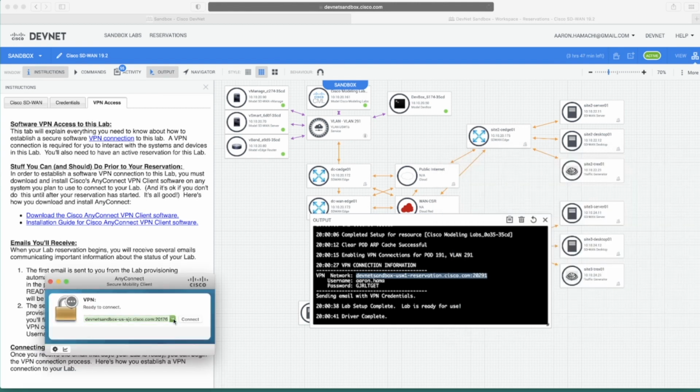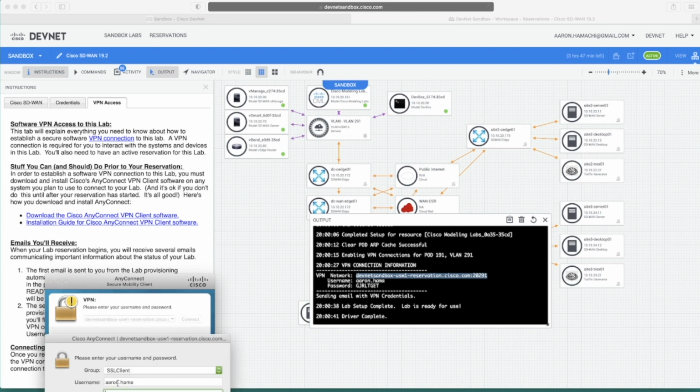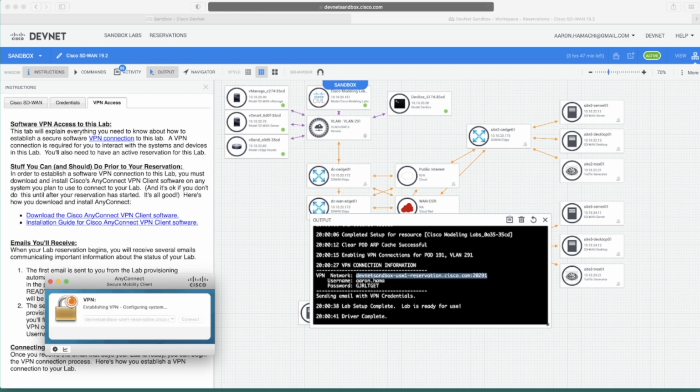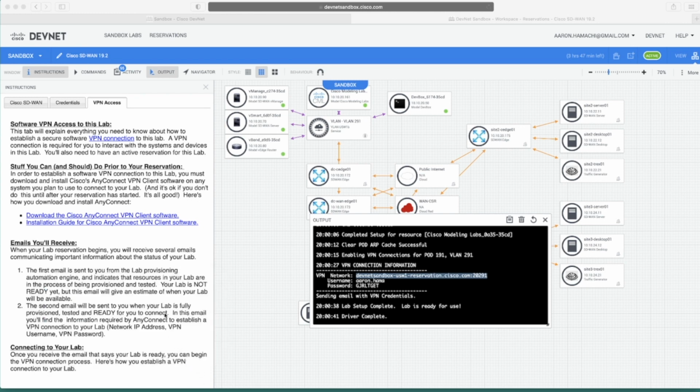So what we have here is it's asking for the gateway. So we can connect to there, and then it's going to ask for the username and then the password. And then now our VPN is ready to go.